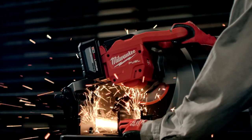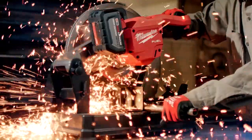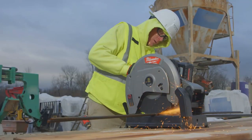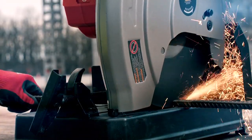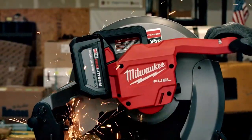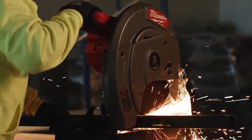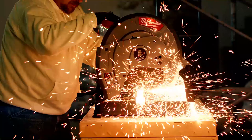The Milwaukee abrasive saw was a very handy tool. You don't have to drag out extension cords — the mobility is nice. It operates very smoothly. No cords, no generator. A lot faster, very productive. I would recommend the Milwaukee chop saw. We have had every different type of corded chop saw there is, and two different types of battery chop saws on the market, and this is the one we're most happy with. It's a perfect tool for us.